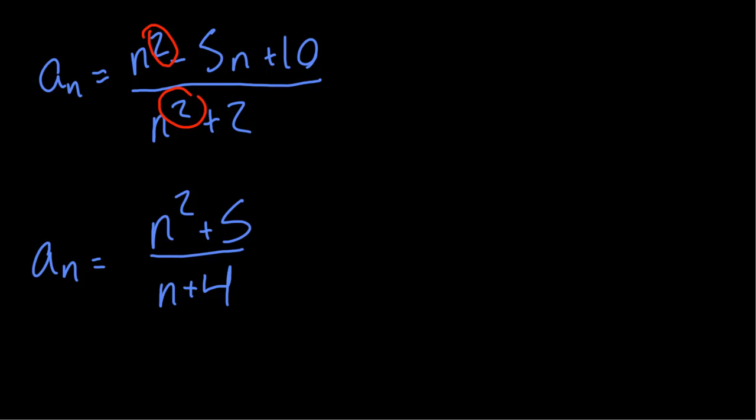If n is equal to 1, n squared is 1. But if n is equal to 5, n squared is equal to 25. If n is equal to 10, n squared is 100. So clearly, n squared grows a lot larger than everything else. So it's almost like these numbers become irrelevant, right? Who cares about those numbers when you have this gigantic weight right next to them that they don't really affect as we get super large n values, right? And we can say the same in the denominator. This plus 2 is not making a difference.